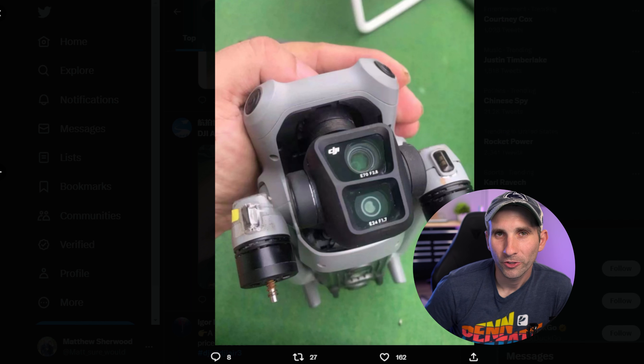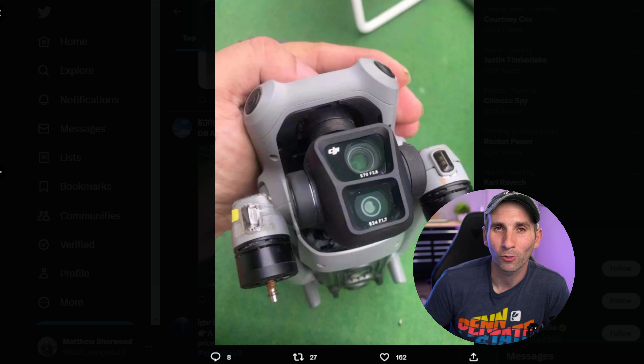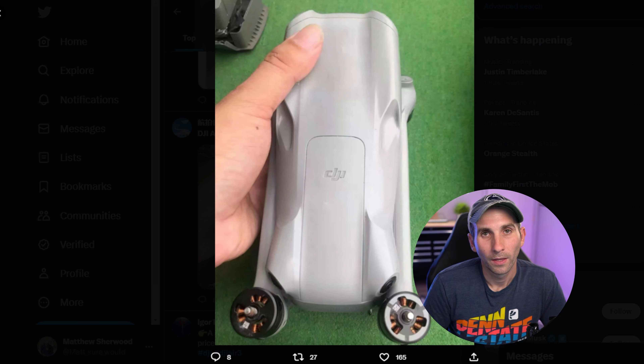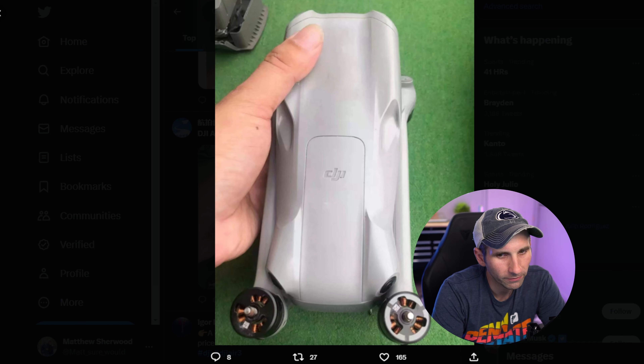This is the 24mm equivalent Hasselblad camera on the DJI Mavic 3 Pro. Though you won't be receiving the Hasselblad version of this camera, I do believe that you will be getting a 24mm equivalent lens made by DJI. When using multiple lenses on a drone, you're able to zoom into your image without losing any clarity like you would with a digital zoom — you are now using an optical zoom, so the image quality lost is next to nothing. These three shots were all taken from the same distance from the cell phone tower; the only difference is the lenses used.